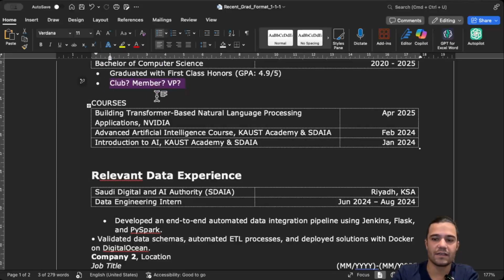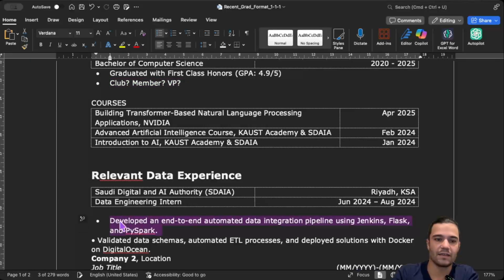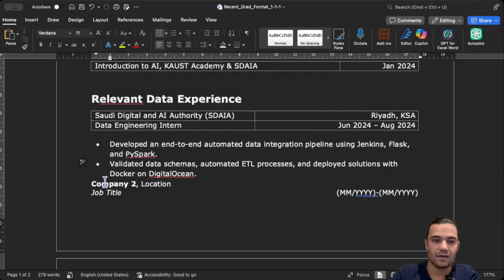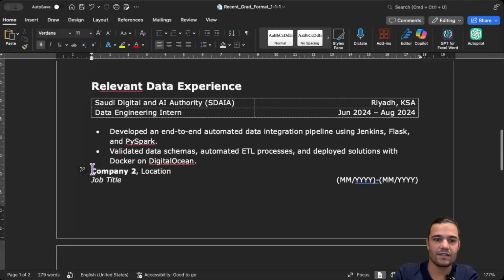Now, one thing I like to do here too is, because this is what I was talking about, the formatting. If you fall in love with the formatting at the beginning, you will run into things like this one being off course. And so I like to format paint, copy the format I like, and then I just paint it. And then I know that these are aligned. But like I said, I'm gonna keep that until the end so that you can see how that happens en masse. So this was the relevant experience.